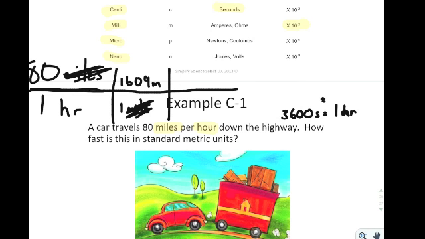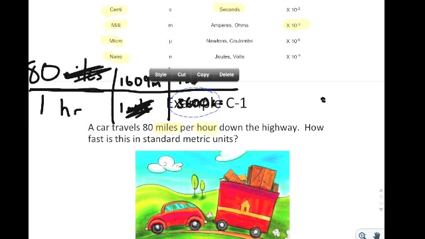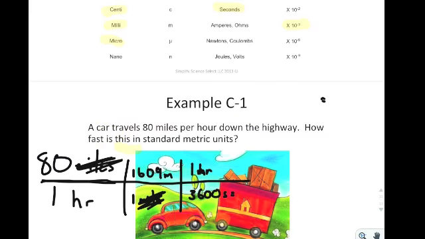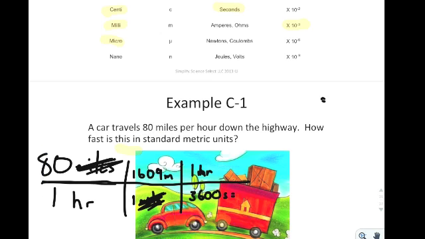So we keep going. Same thing that we have to do. Hours is right here, so we got to put hours on top. So we put our 1 hour on top, and we put our 3,600 seconds on the bottom. A little jumbly there with the words, but we see that we have it set up and what it looks like. And we should get an answer right around, if we multiply 80 times 1609 times 1, all divided by 3,600 seconds, we'll see that we will get right around 26.8. And our units will be meters per second.